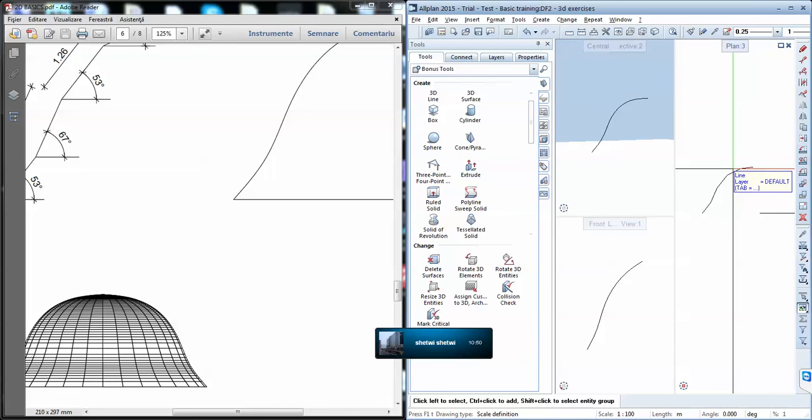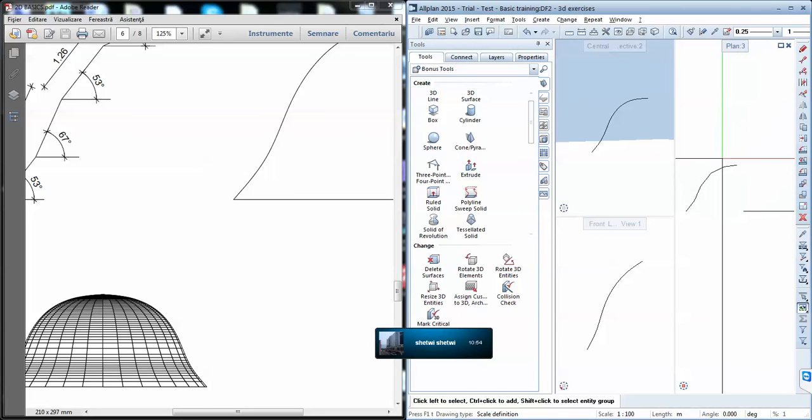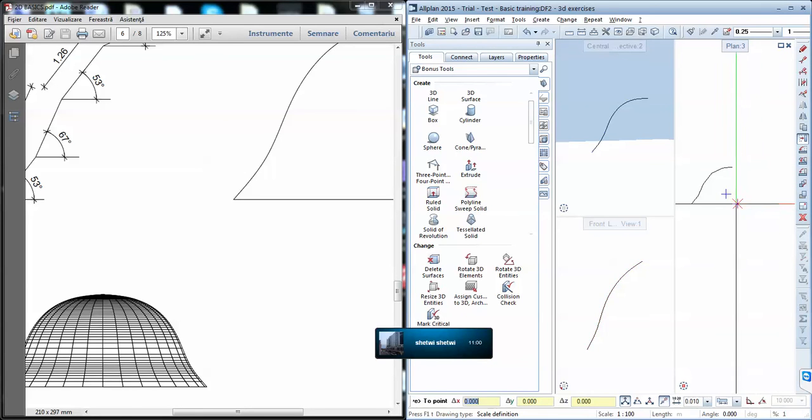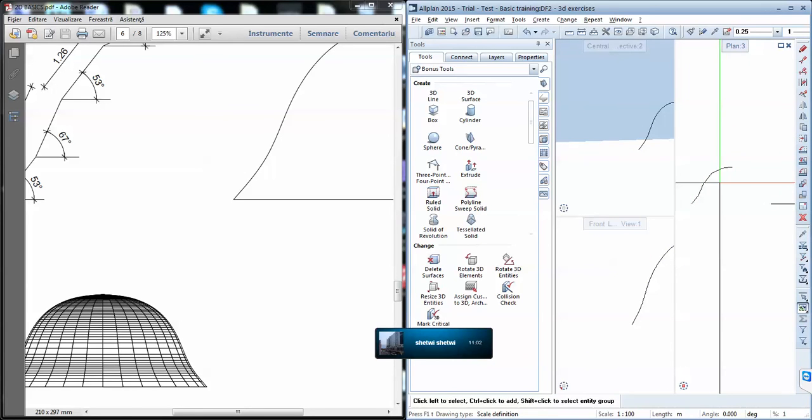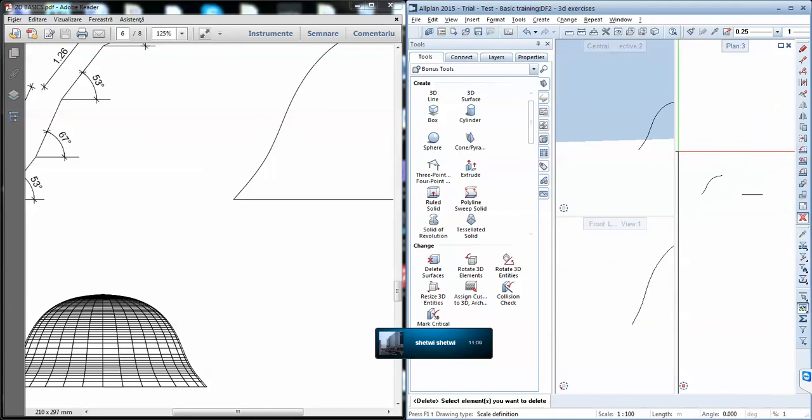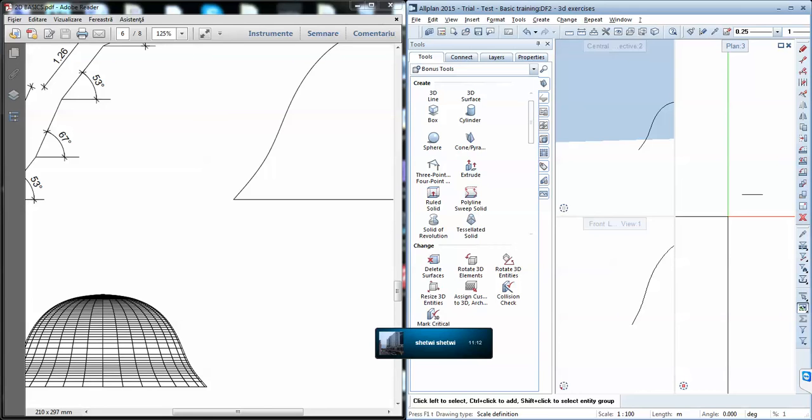I didn't select any from here, because if I had selected the spline and any line, it would have converted it in 3D. It doesn't matter the distance. The only distance important is for them not to be selected by accident. That's all. I don't even need this shape anymore. I can delete it. They don't have any relation now.